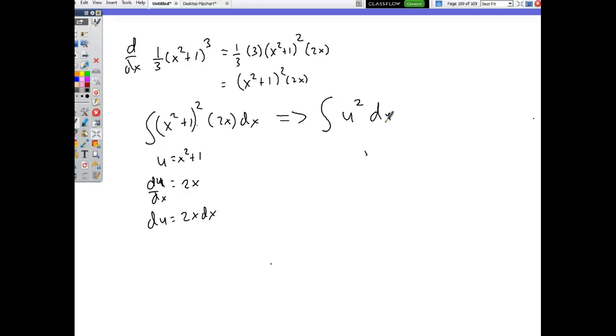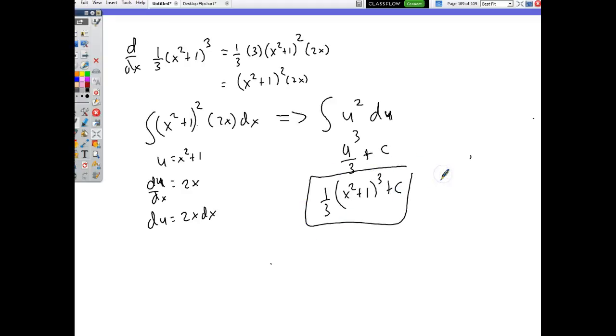Now, when you've done about 20 of these problems, you'll forget what you're doing, right? Because you're just going to go through this process. That's what we're doing. We do chain rule backwards. Chain rule creates a 2x. If I'm going backwards, I need to make the 2x just disappear, right? So far, so good? Do you know how to integrate this? Yeah, raise the power by 1, divide by the power I get, and tack on a plus c. Now, we don't want it in u form when we get done. What is u equal to? It would be (x squared plus 1) to the third power, divided by 3, plus c. Look at that. It actually gave us the right answer.